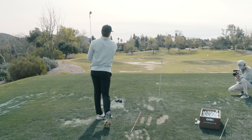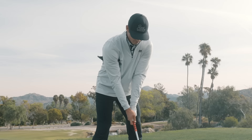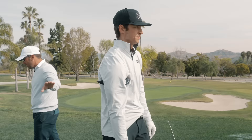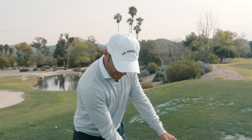Everything gets better when you do that — the lines get so much better because your hands are just so much more connected to your body. The minute that head cover comes out, your hands do get a little bit vertical, and then it's just a guessing game as to whether it's going to start left or a little bit right. The more you do this, the more your hands just stay. When you do this drill, so much good happens — not only does this right trail arm rotate better and be in a better position, and not only does the hand path get better, but the hands work at the same pace as the body's turn. When this is in here, my hands are now paced with my body; they can't outrace my body. If they outrace my body, the head cover falls out. So that's where that gets to be good right away.